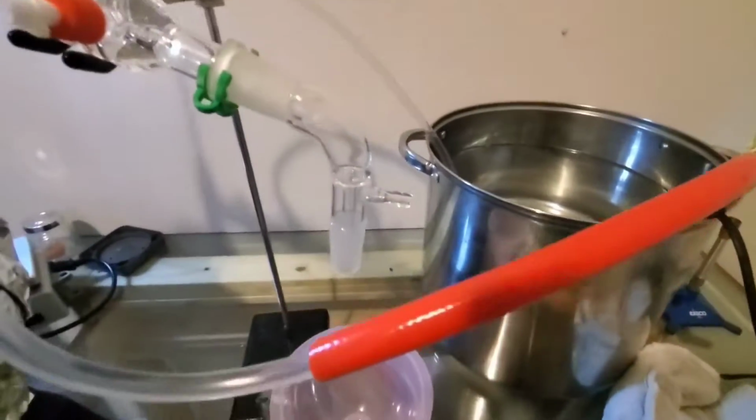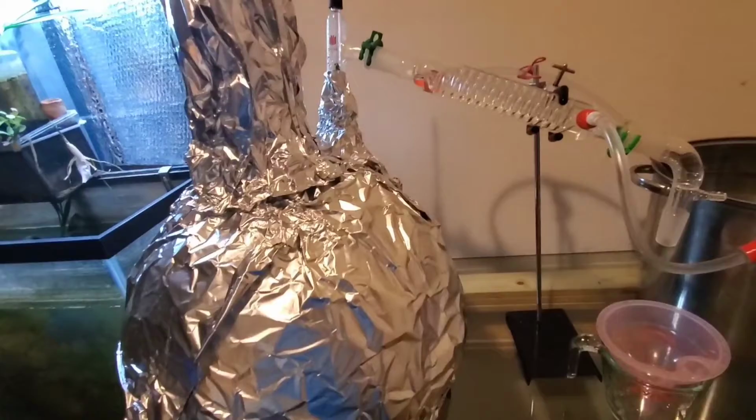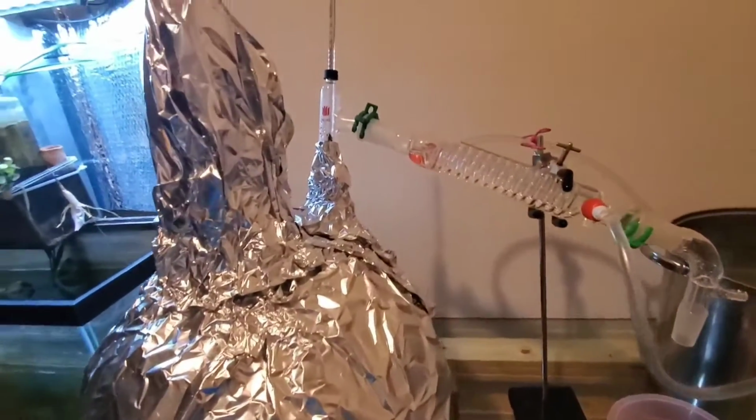I want like 1 to 2 drips a second. That's what I need out of this. I guess it's just such a huge thermal mass. I guess that makes sense. It takes a lot of heat just to get stuff to boil in it. It's kind of crazy. Okay, I turned it up even a little more still.